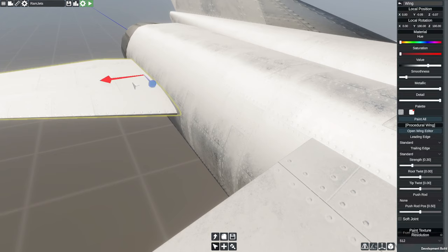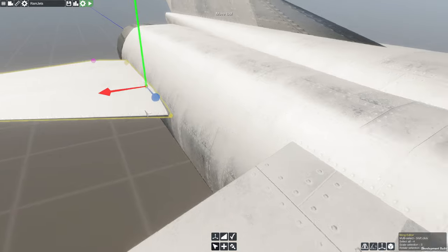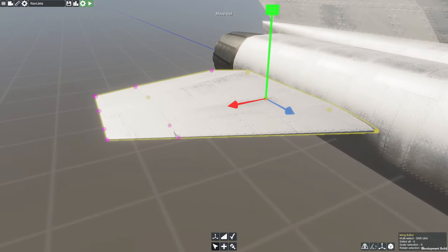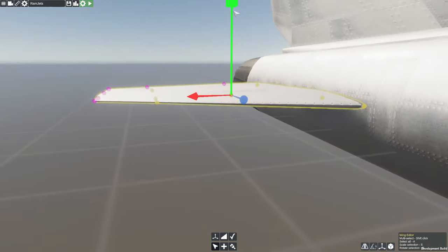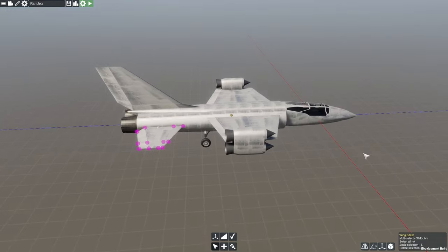We're then going to do the same thing on this guy down here. I'm not going to make them smaller. I'm just going to make them skinnier. There we go. Grab these guys as well. Nice, and this will allow us to just get to Mach 3 a little bit easier, and that's pretty much all I want, so I'm happy with that.